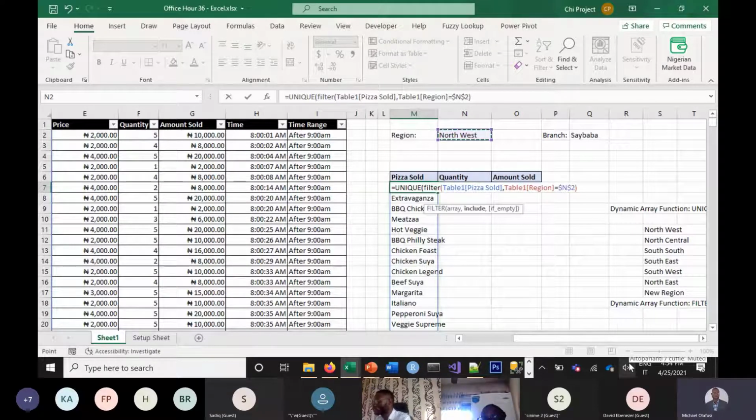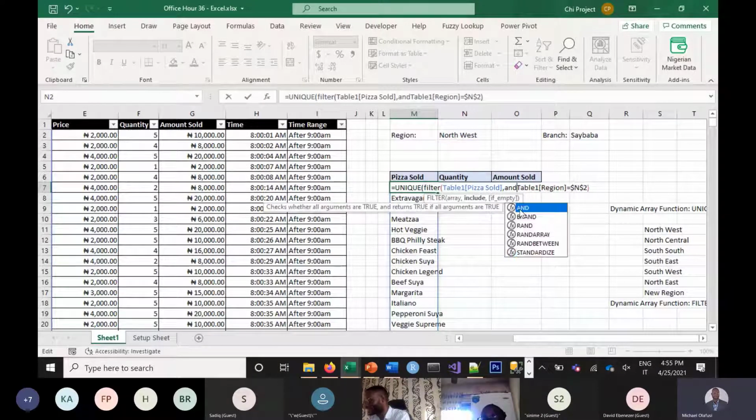I need to do two checks, region and branch, right? So I hope this works. I'm going to use my residual Excel knowledge. I'm tempted to use the shortcut, but let's use the one that is by the textbook.